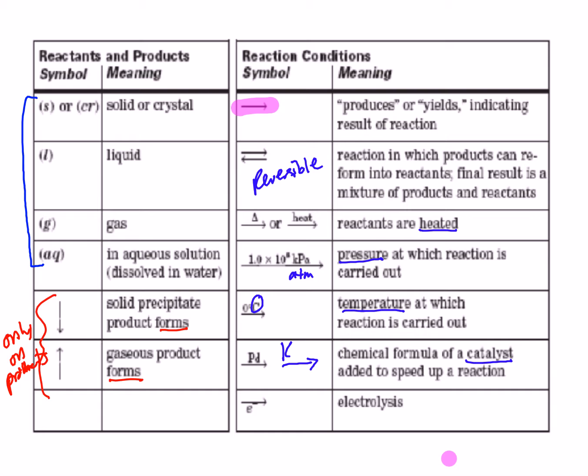If you have an element or a compound above the arrow, that means you have a catalyst. So you could see something like this as well. Let's say KMnO4 is just an example. It could be an element or a compound. That means you have a catalyst there. And then the last one, you have this electron symbol, guys, which is electrolysis. What does that sound like? Electricity, guys. So there's been some charge added to get the process to speed up. All right. So symbols, learn those.